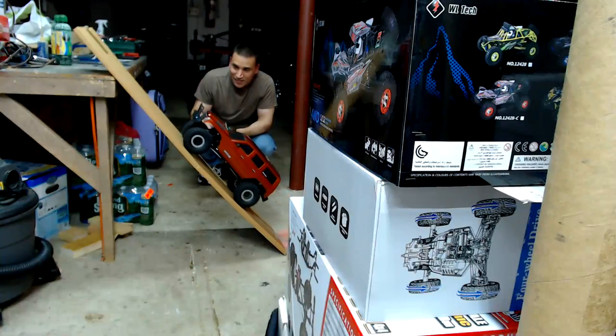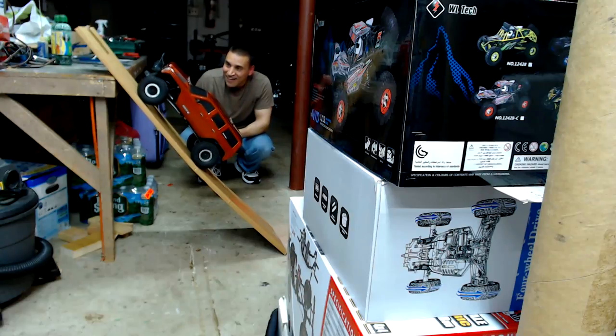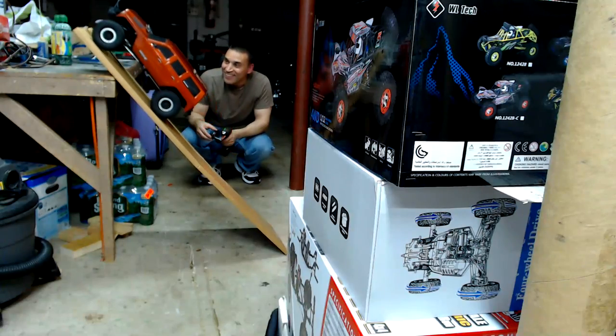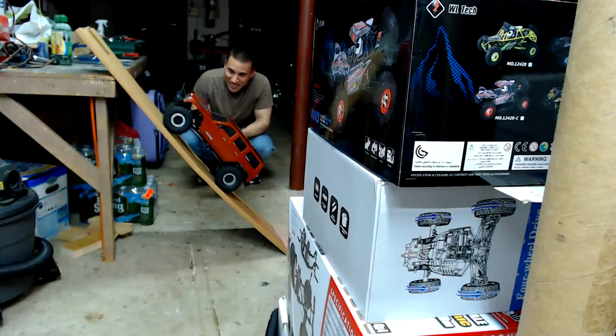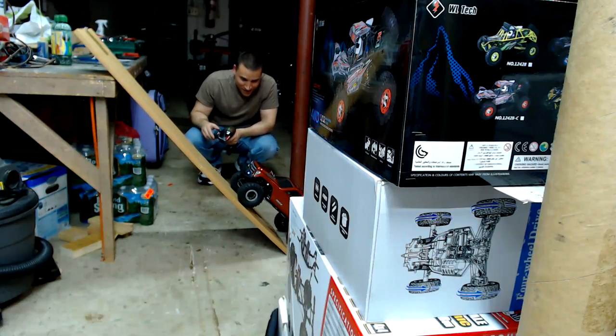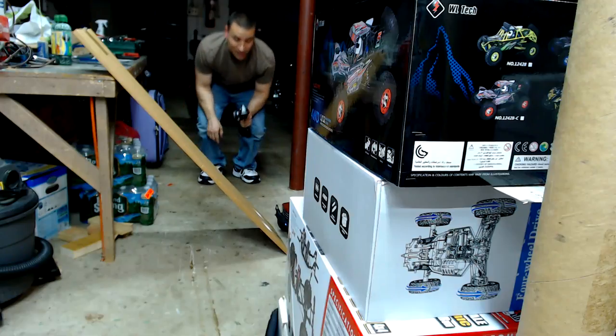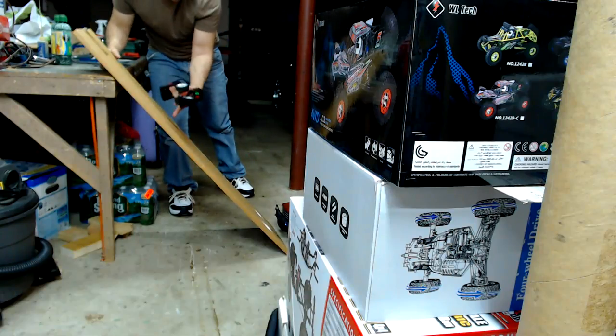Oh, the Gen 7's killing it. Tires are a little slippery. Damn, the Gen 7 did it. Woo-hoo! Beauty. I bet if I had Proline tires on there, it would really go up. Let me try a little higher.